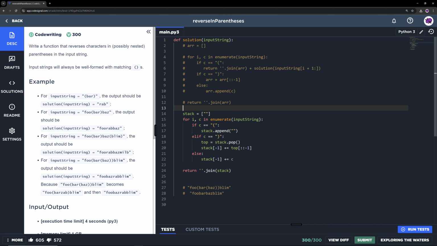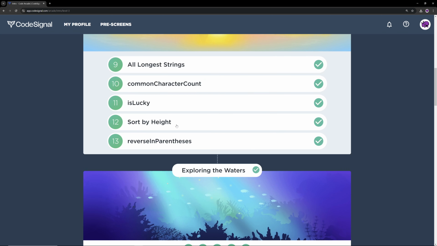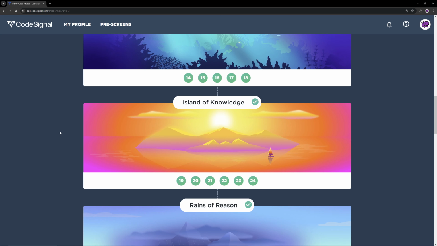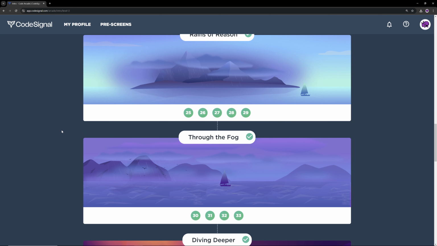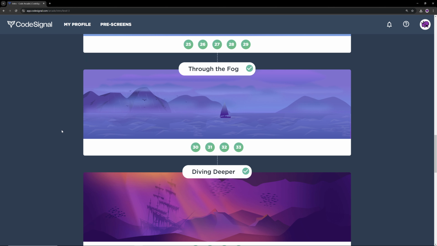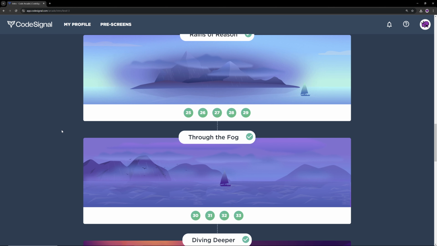So I think that's going to be the easiest way to do it. I would highly recommend that approach. And if you do that, I think it's fine to solve the CodeSignal problems. Just don't get stuck on a problem for more than 20 minutes or so, right? Then just go to the solutions, copy them, and move on to the next problems. That's what I would suggest.